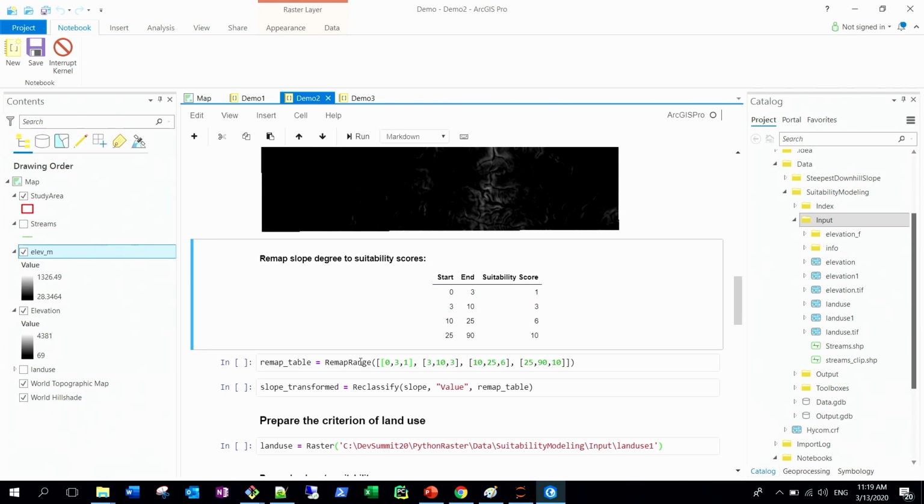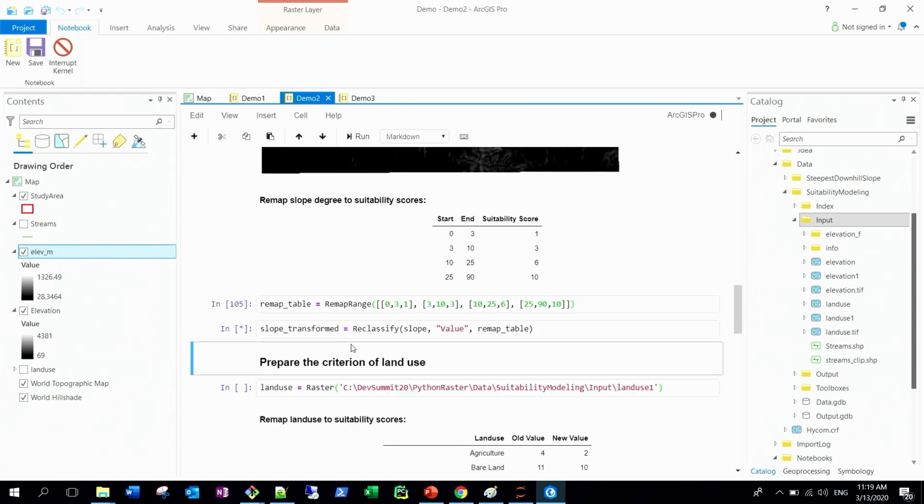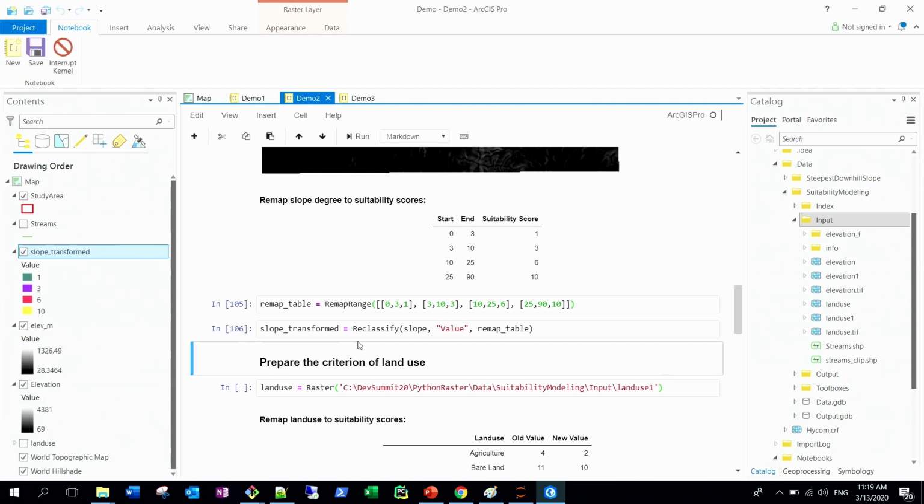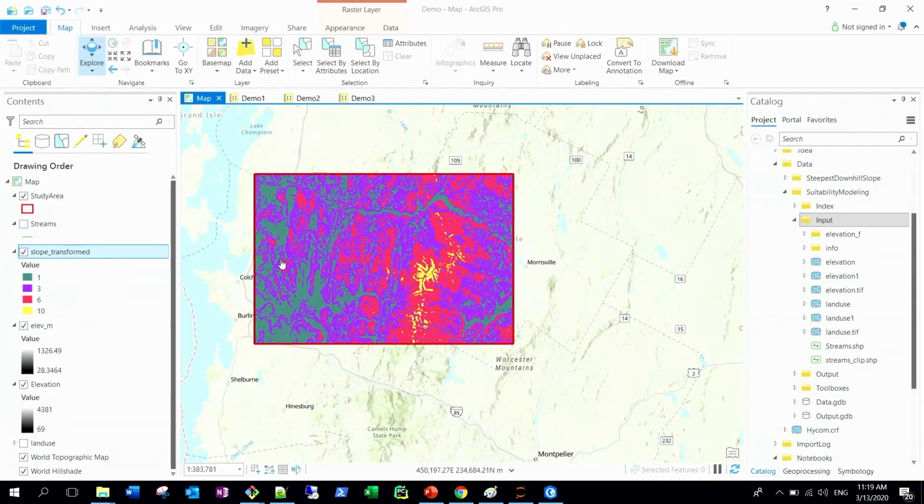This class will take all these multiple arguments to construct this one complex parameter and use that parameter as a single argument to the Reclassify tool. So I'm going to run those two lines, and it should just take a couple seconds. You should be able to see the transformed slope, and it has been added to the map. So here's how it looks.